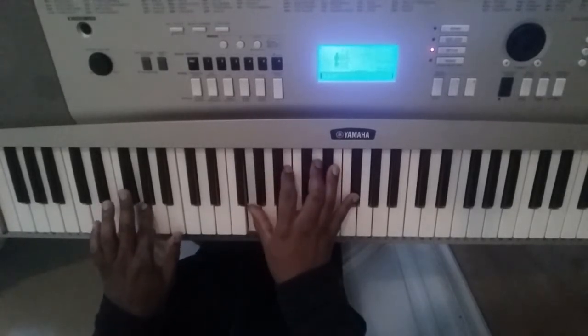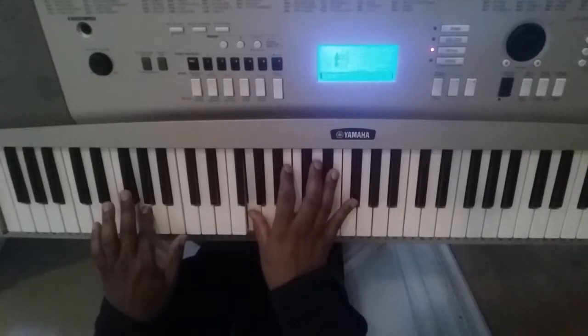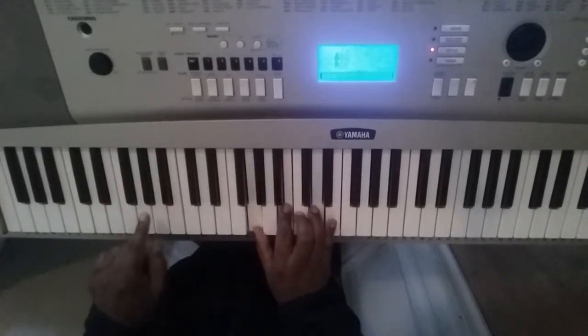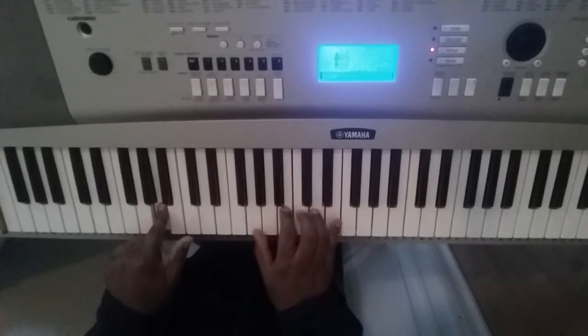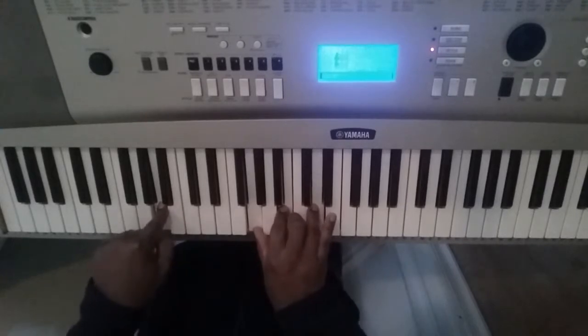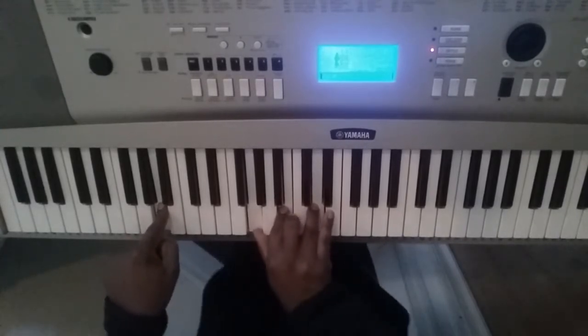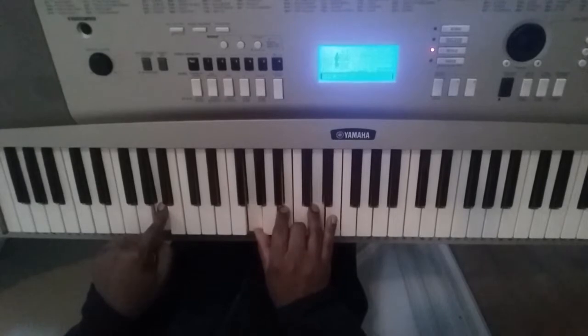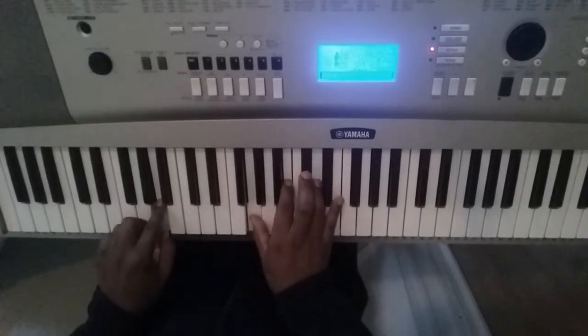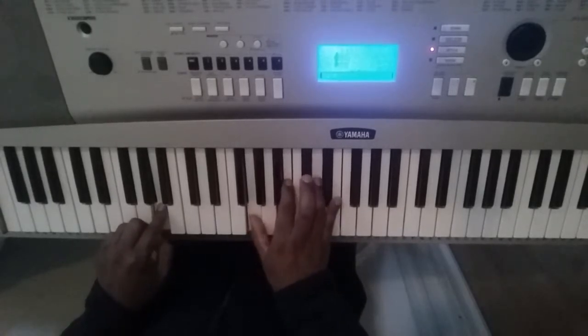This is next. The G in the bass, G, B, D, F sharp. And then lastly, an A11, which is an A in the left hand, and in the right hand, G, B, D. And again, if you don't know the fancy names of chords like 11th chords, the major 7th, the minor 7th, don't worry. Just look at the notes that I'm playing. Pause the video, do whatever you need to do to get the notes. Okay, so that's the introduction.